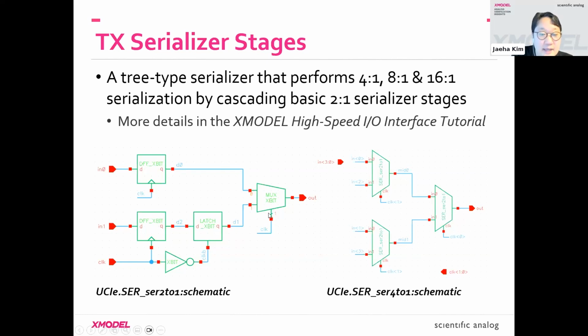And this mux will select one input when the clock is high and the other input when the clock is low. This way, you have serialized 2 inputs into one, and the output now has twice the data rate. And you repeat that process at the next stage and so on to increase the serializing rate. There are more details in our tutorial.